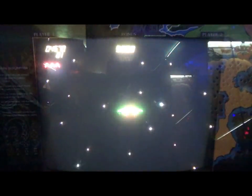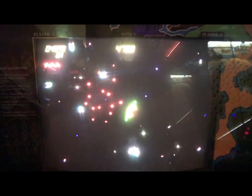Once again, Sega Vector hardware has a feel all on its own. It feels like a different hardware. Just, I don't know, I like it.